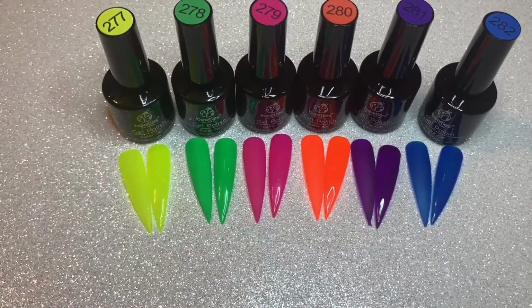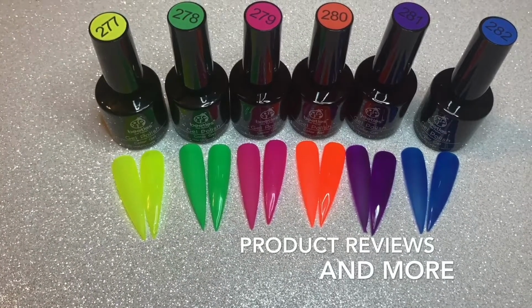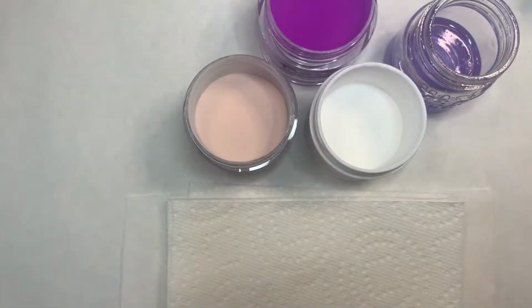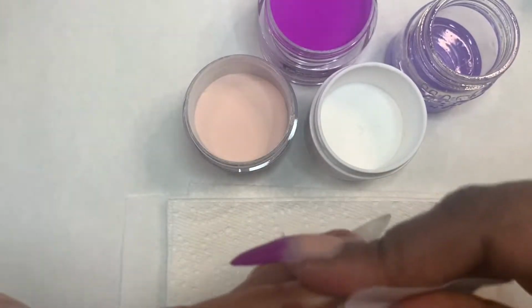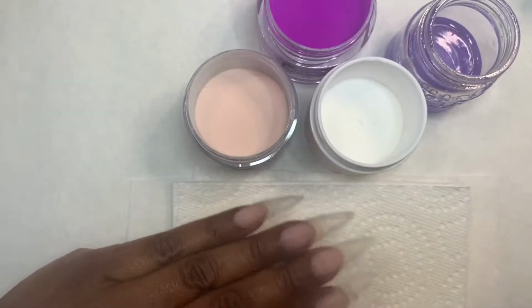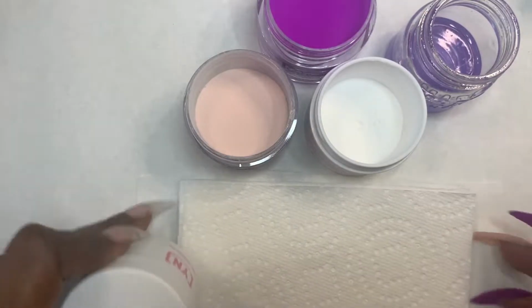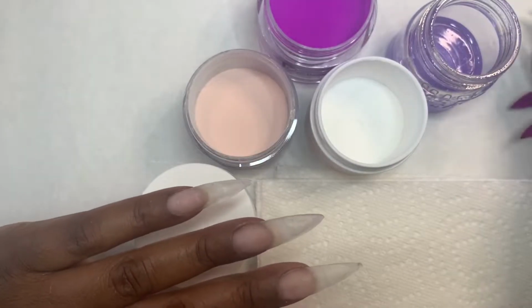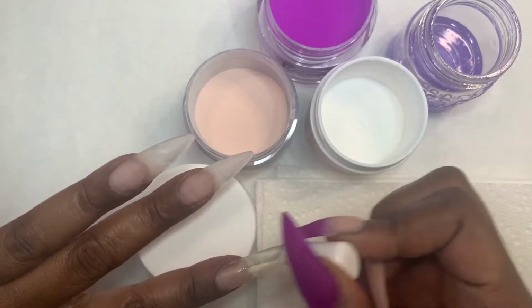So today's video, I am doing an acrylic fill on my Kiara Sky jelly tips. I did review these tips a while back and I haven't used them lately on myself, because I really haven't been doing my nails as much, just being home in quarantine still. So I do want to show that I still use these nails when I do my nails and I still like them.